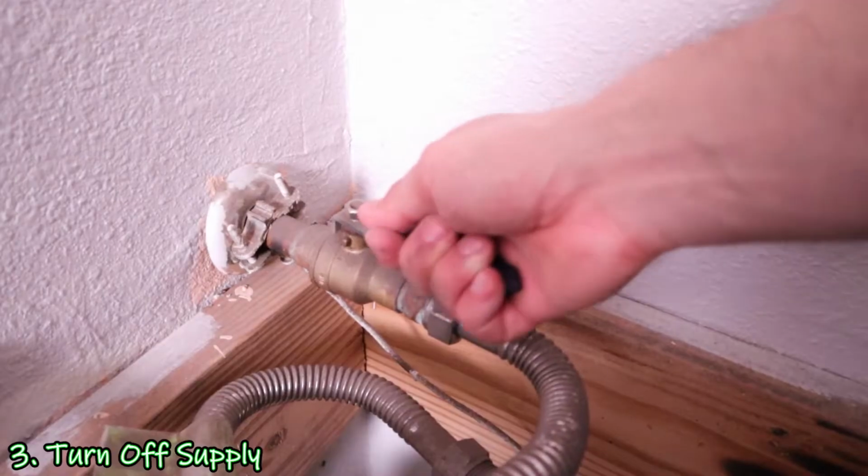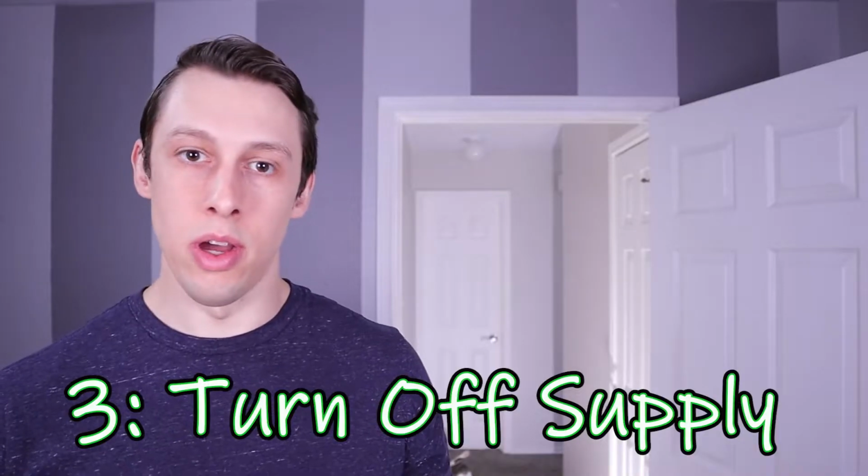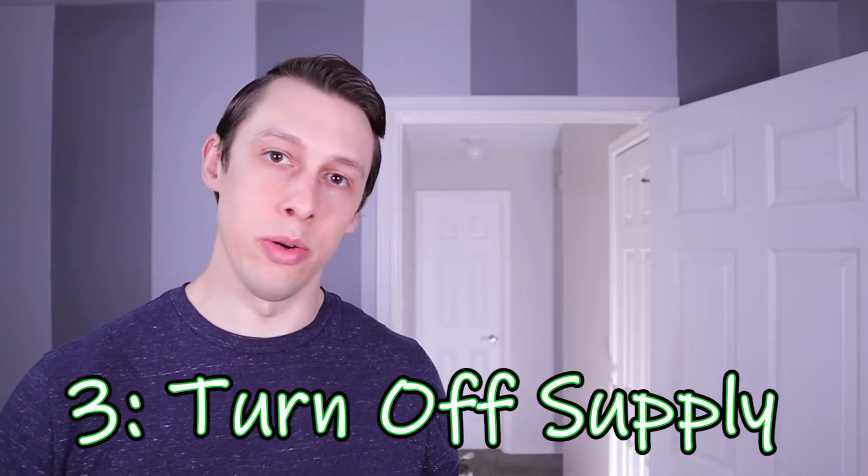The next thing I did was turn off the water supply to the tank. This is the top inlet, so the valve was above the tank. So I got up there and turned that off. Some may be bottom inlets, but you should see it. It'll be pretty obvious. There's a water valve on a line going into the tank.